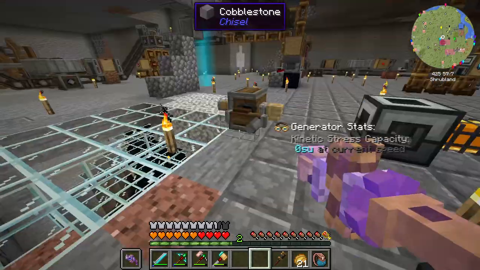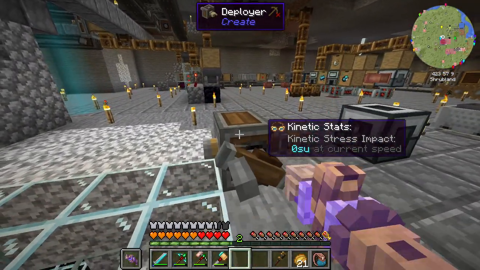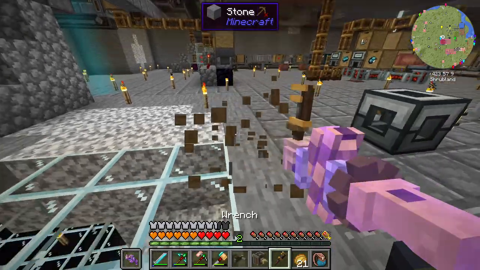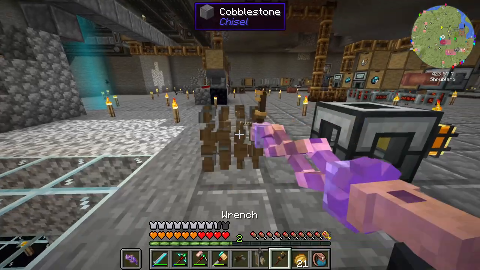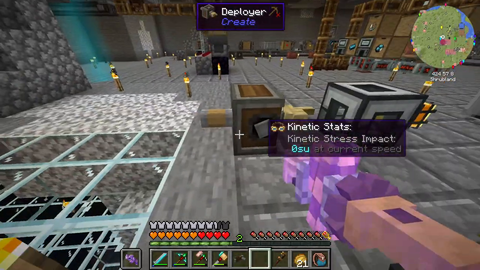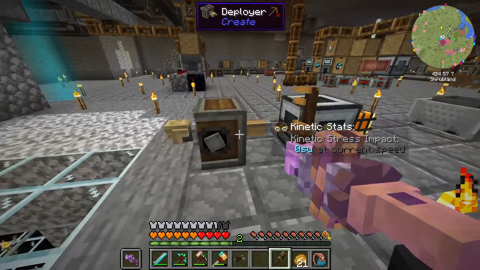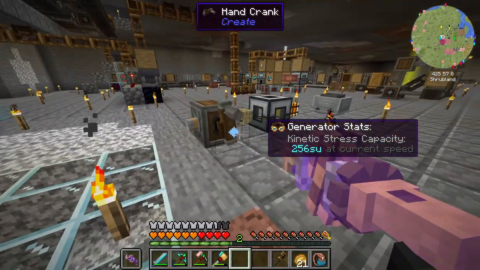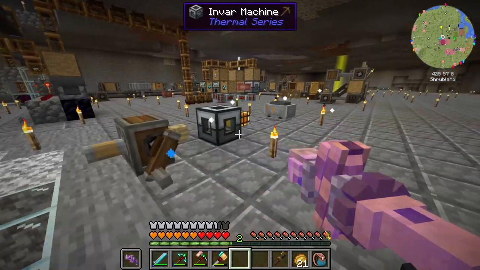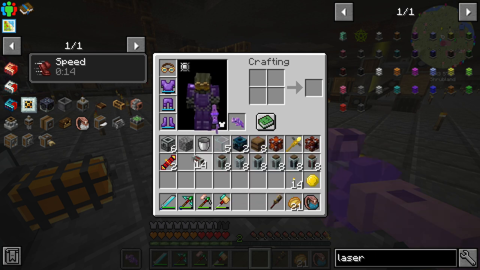Perfect. Okay, so if I do this, it's too far. So this is not great. Let's try this again. Perfect. Let's change it into fist mode. And let's manually do it. And boom! But there was nothing in here. Okay, so now we start experimenting.